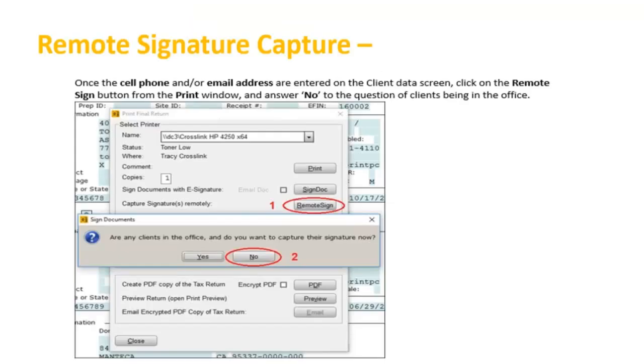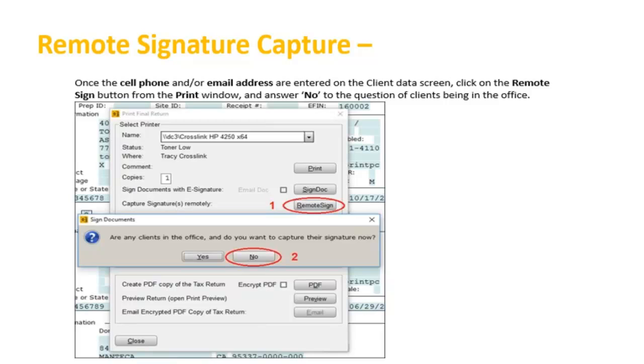And one of the things you might have used last year is this remote capture with somebody's smartphone. That gave you the ability, here's a screenshot of it. It's difficult for me to print when the program doesn't let you. So here's a screenshot, and you can click on remote sign, and this works just like last year for those of you who've worked this last year. You click on remote sign, you say no, you want to use the remote signature. There's nobody in the office to sign. And so you'll send that to their cell phone as a text message.